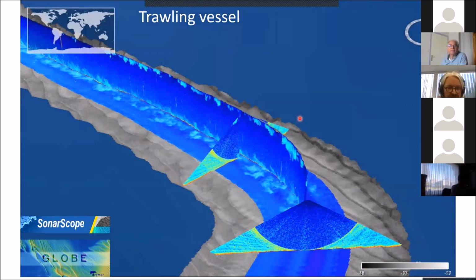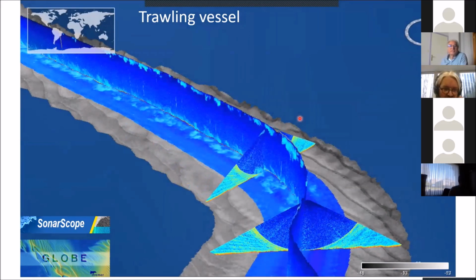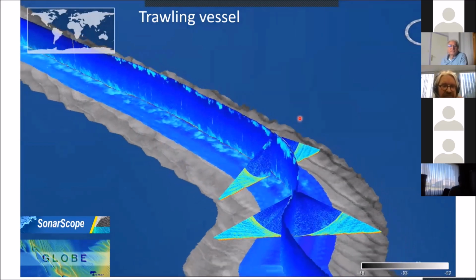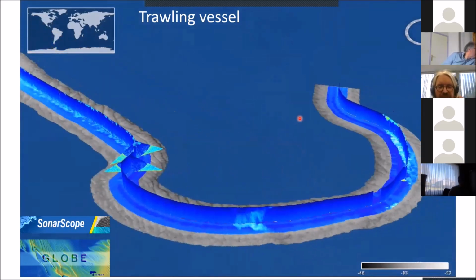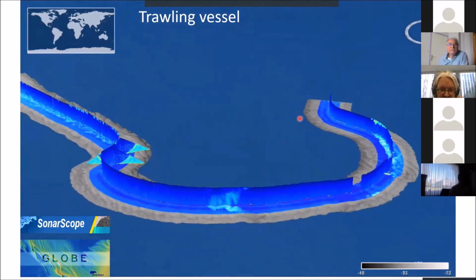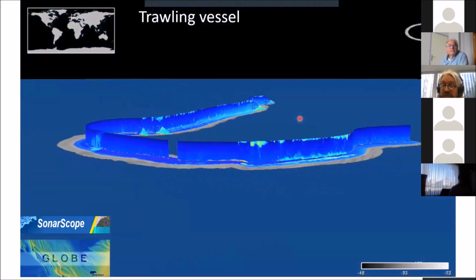But we can again look at them vertically and horizontally, and get an idea of the importance of this sediment plume and where we cross it and where not.